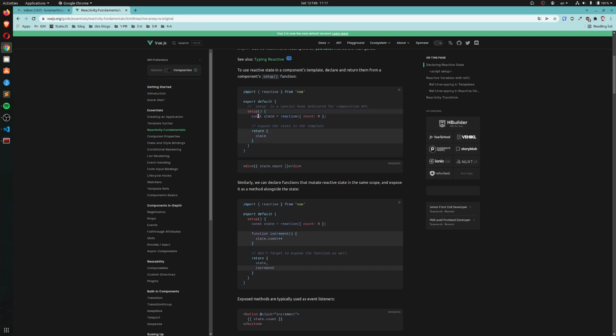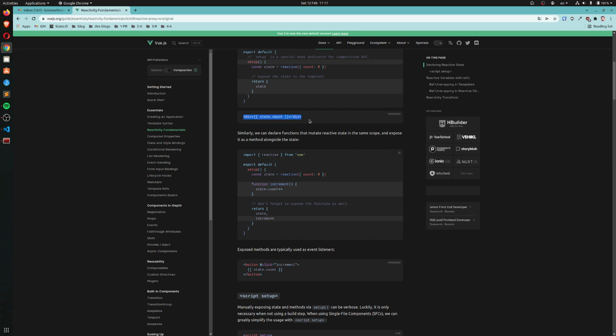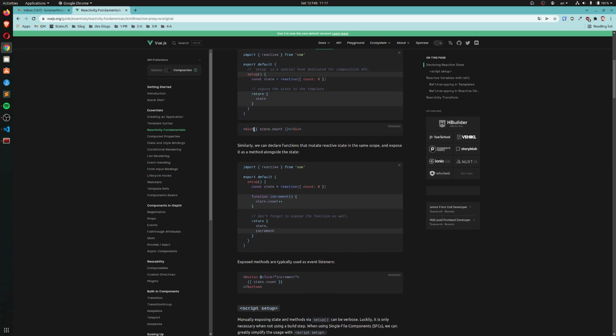That's the key. We wrap it in setup, then we return the reactive state. So that return exposes the state to the template, like this. Then in the template, we can use state wrapped in the mustache, like this.